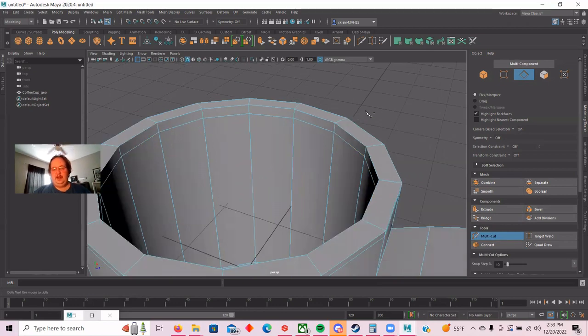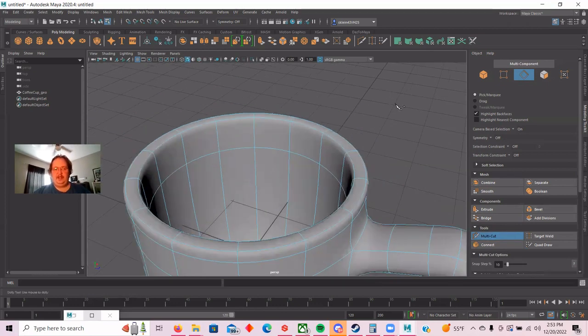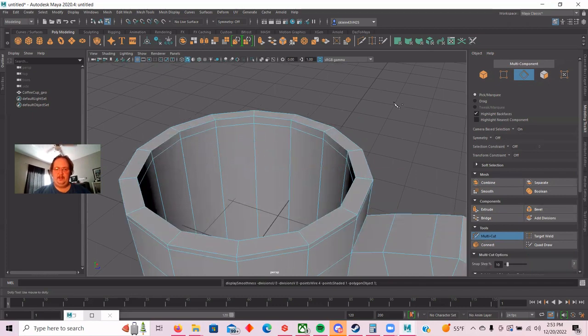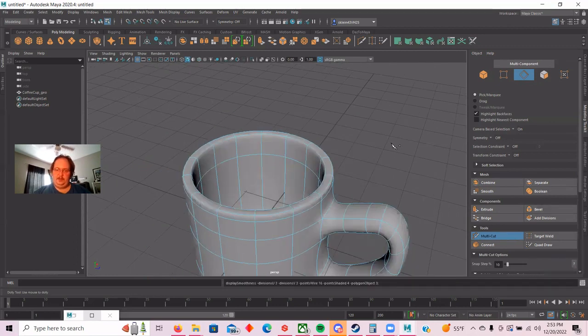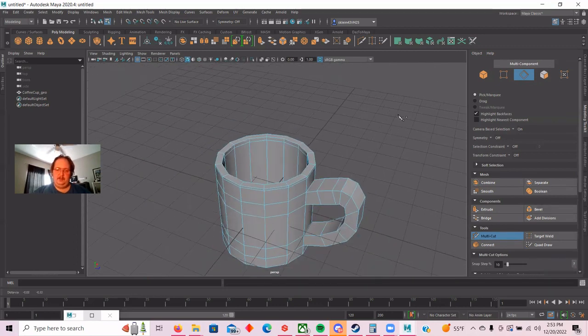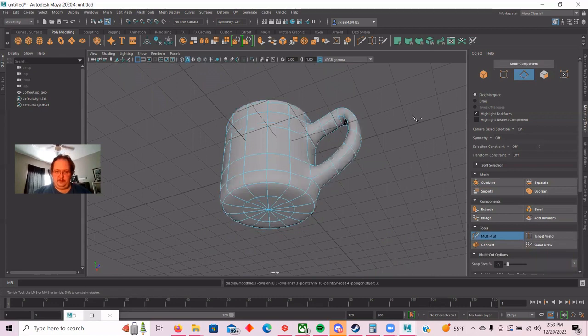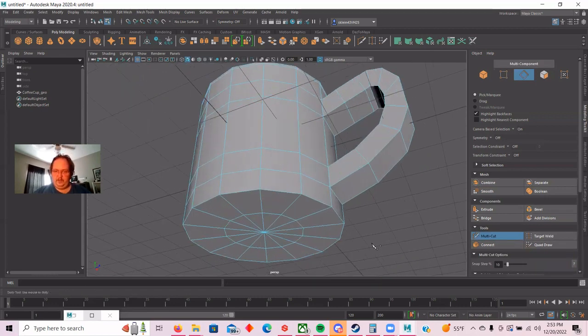And you can always check back. See, now that's a pretty nice edge there. If you wanted to, you could put one up here. Well, I'm going to leave that. I like the way that looks when it does that. So let's go down to the bottom here. And it's almost a little too round, almost like it'll fall over.